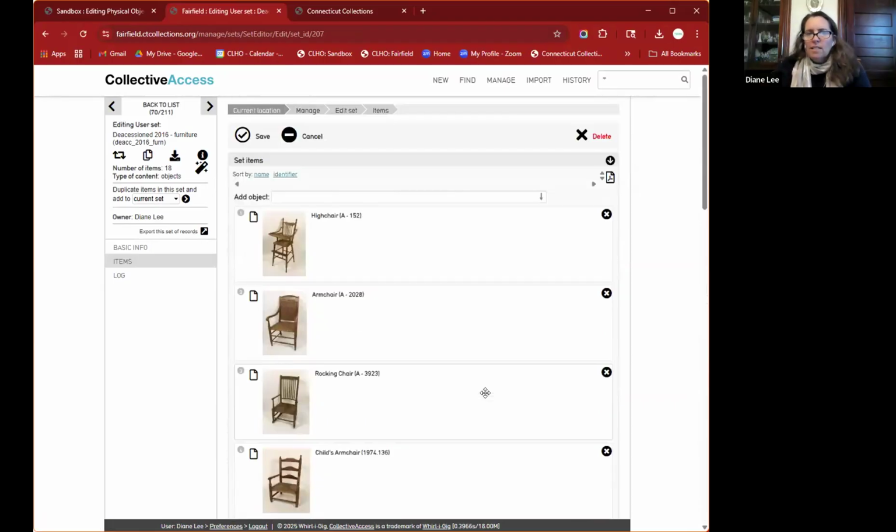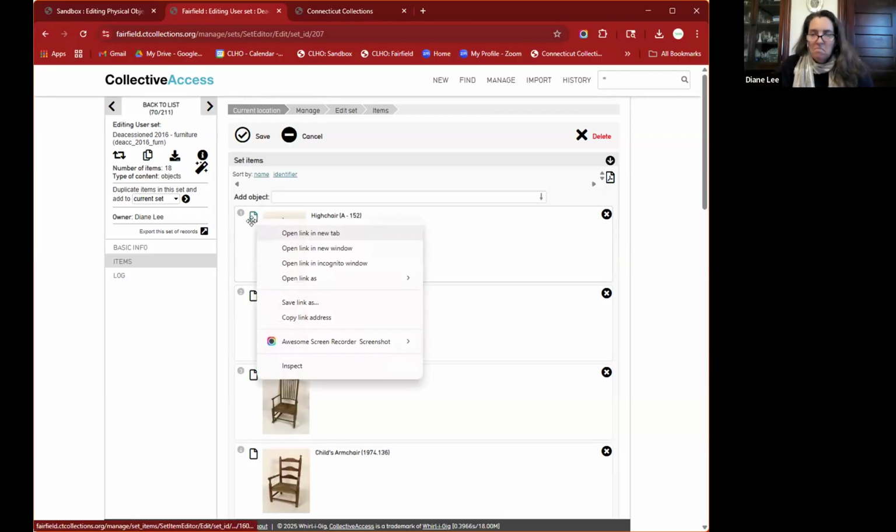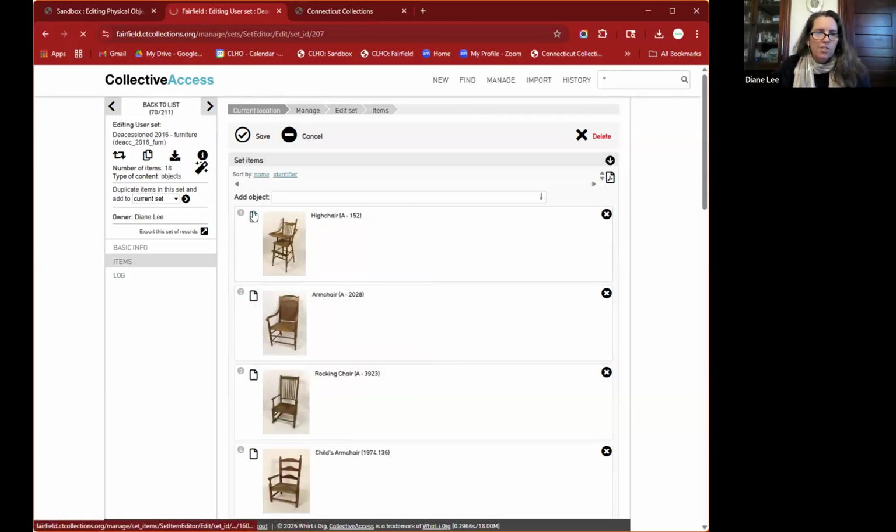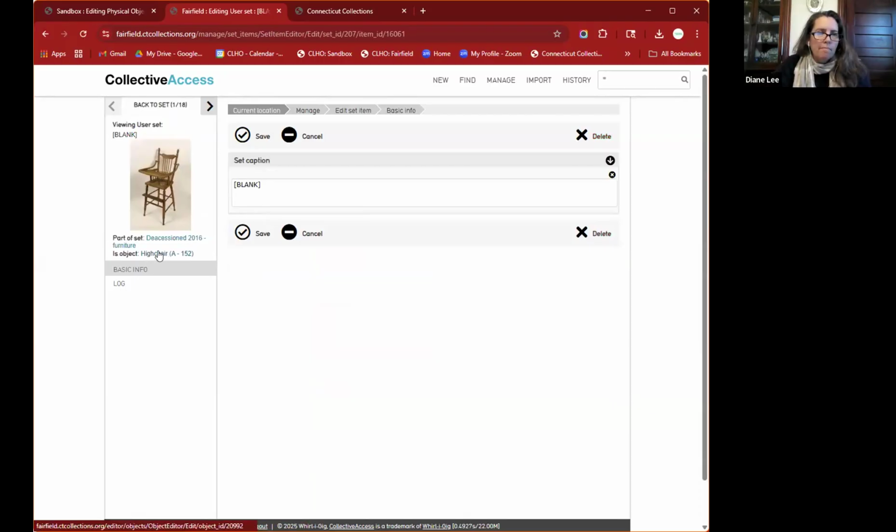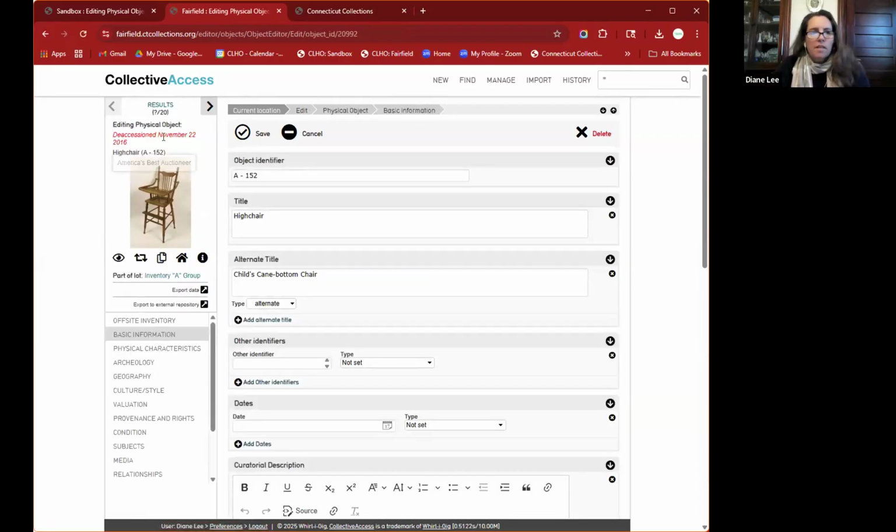And this is an example of one of the sets that I don't have available to anybody else. This is just my own stuff that I'm working on. So it makes it easy for me to go into the system and say, okay, I want to work on this deaccession list today. Let me pull up the set and see where I am with it. Got rid of this, yeah, even though I'm pretty sure it's deaccessions. Oh, okay, yeah, it's marked as deaccession. I think we did send it off to auction.